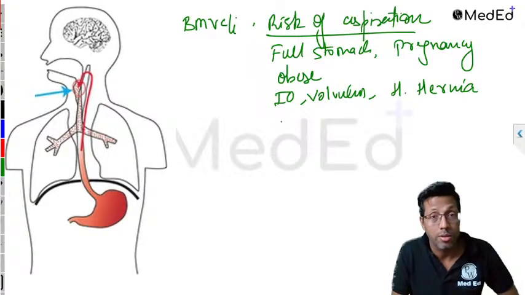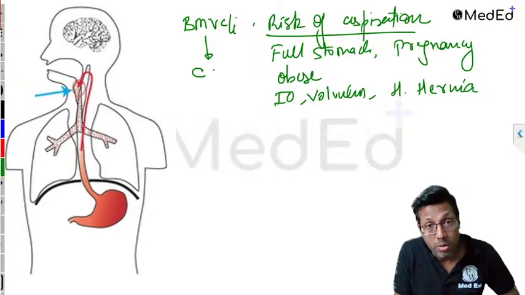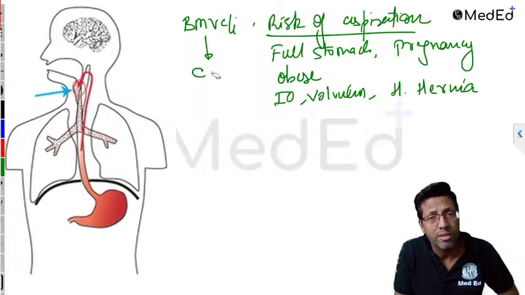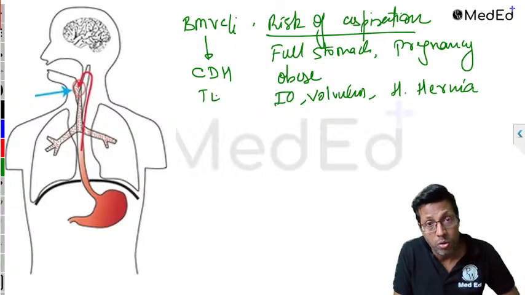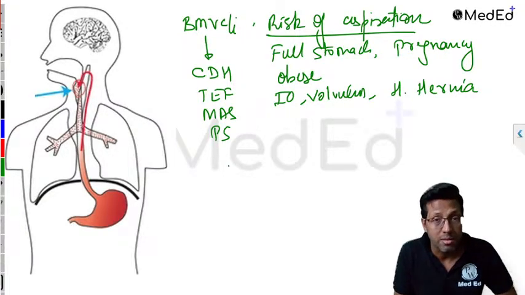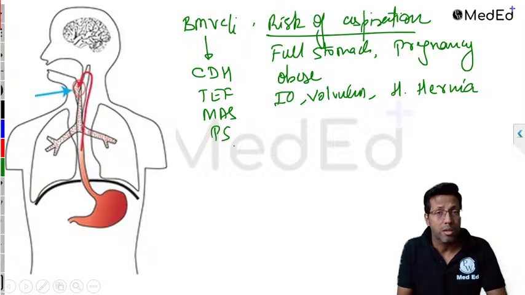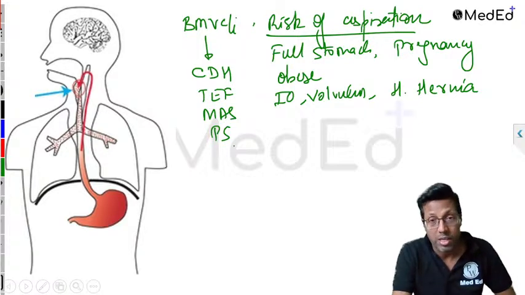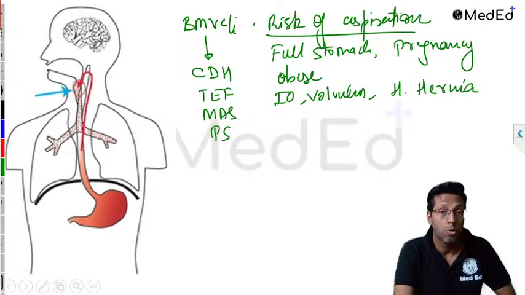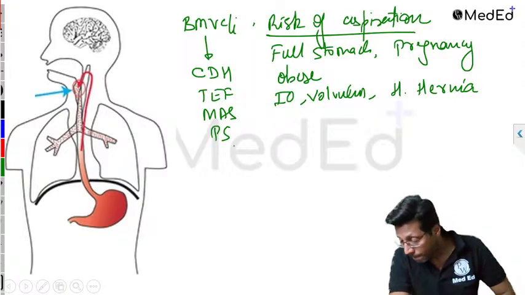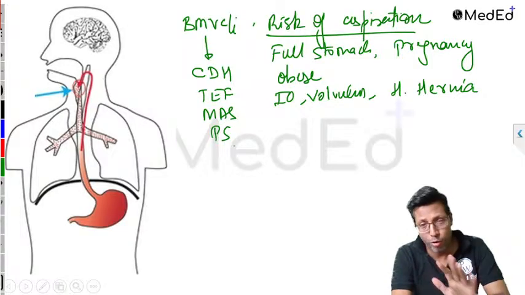Apart from that, congenital causes. A very important question asked is congenital diaphragmatic hernia. Every second year they ask you this question. CDH, bag mask ventilation contraindicated. Tracheoesophageal fistula, meconium aspiration syndrome, pyloric stenosis, right? So these are all neonatal emergencies. All these conditions have bag mask ventilation contraindicated, which are risk of aspiration conditions where you will not do a bag mask ventilation. Correct, guys. Absolutely correct, all of you. Well read.